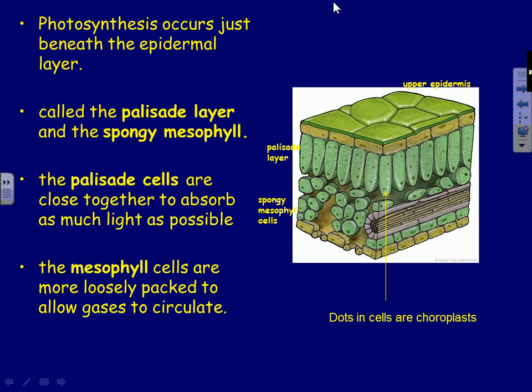Two main layers in a leaf. The palisade layer is the top part. That's where the photosynthesis takes place primarily. And the bottom part of the leaf is called the spongy mesophyll. Again, I have no idea. Palisade can mean a lineup of things, like if you go into a fancy hotel, sometimes they have a big laneway coming down like a palisade. Spongy mesophyll, I have no idea where mesophyll comes from. Spongy, I think it means that there's lots of space between it, okay?